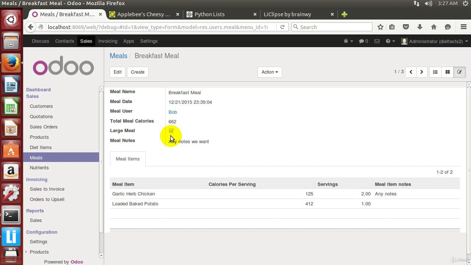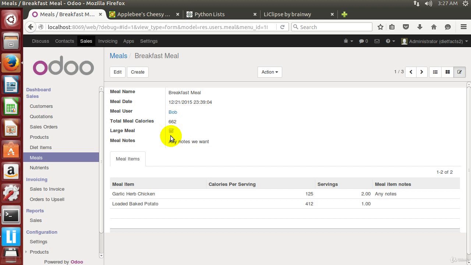So with this video, we really want to recap everything that we've accomplished so far. You want to take time to practice adding your own models, making small changes to this application, because nothing will teach you better than repetition. We've covered a lot of ground. You've learned how to add models, how to add views, how to add menus, how to change views, how to do inheritance, how to create related fields, how to create computed fields, and right now how to do OnChange events and other complex topics.